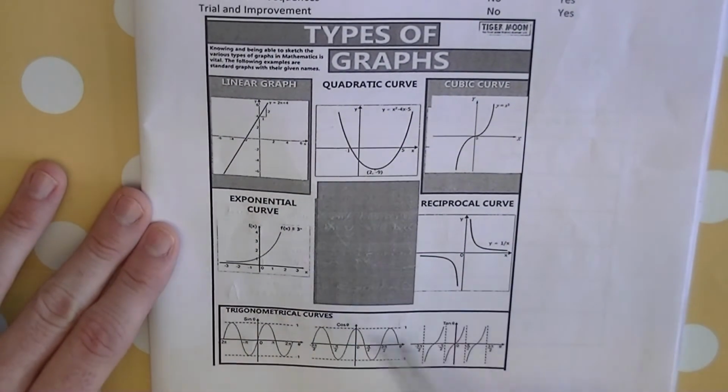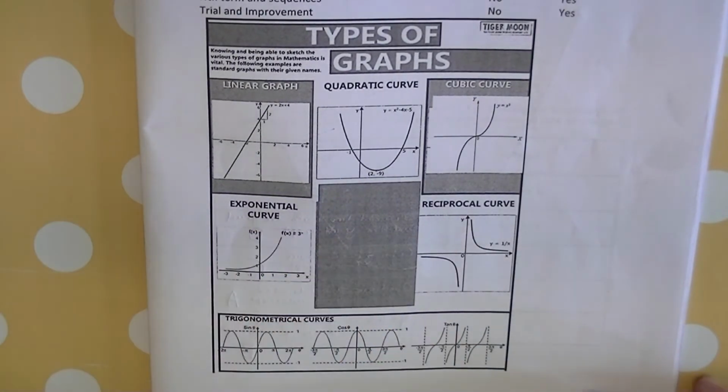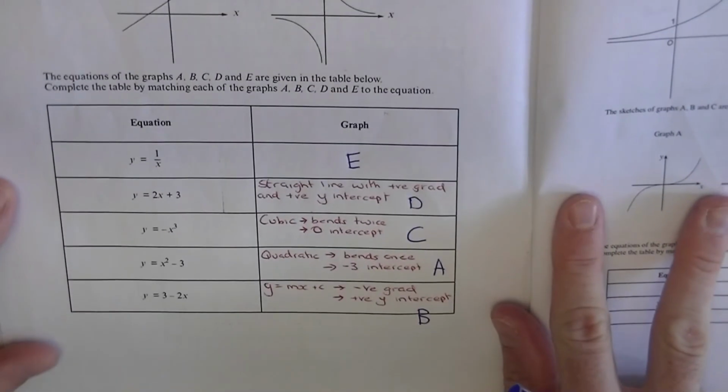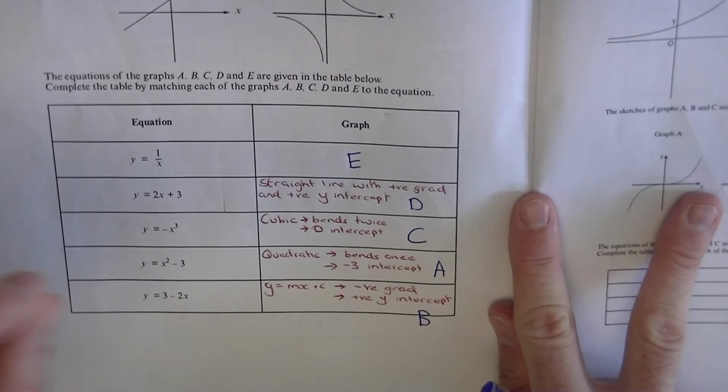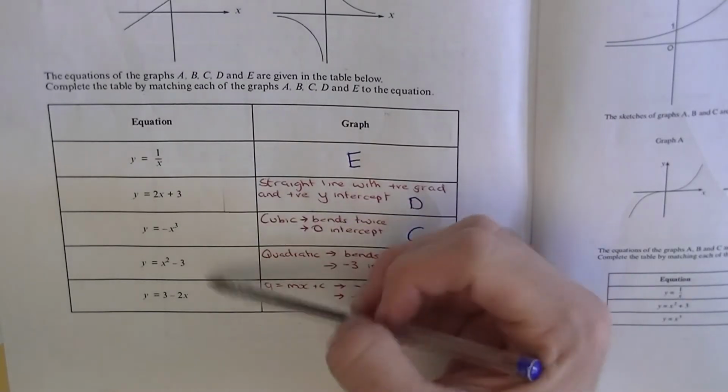Everything I've just said is there. Maybe I've given a bit more detail on that sheet and you want to transfer some of that detail over onto here, but this gives you an idea of what we're looking for. So let's go inside. Here I've got to link the equation to the graph above, which I know you can't see at the moment, but I've looked through these and I've made notes on what I'm expecting.